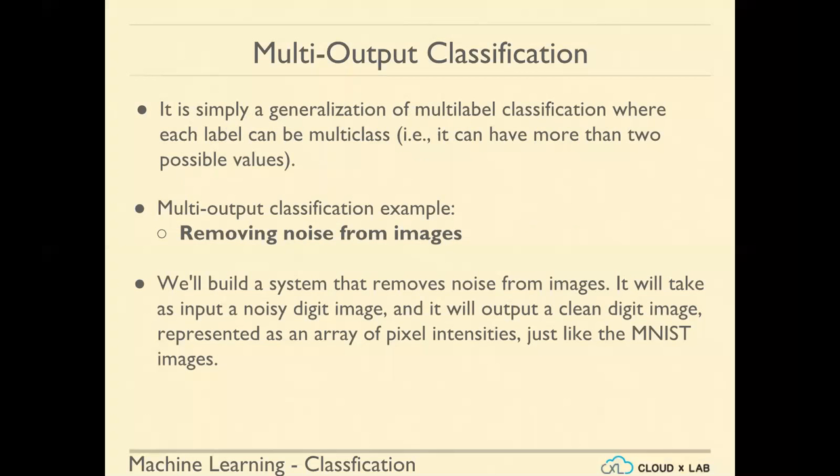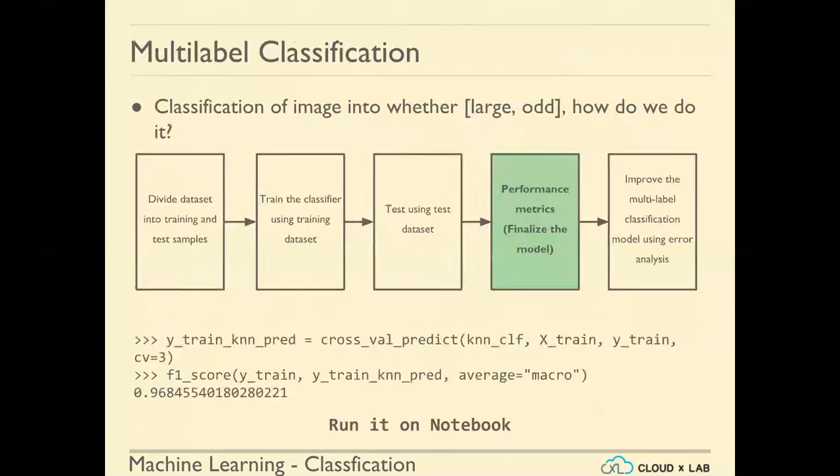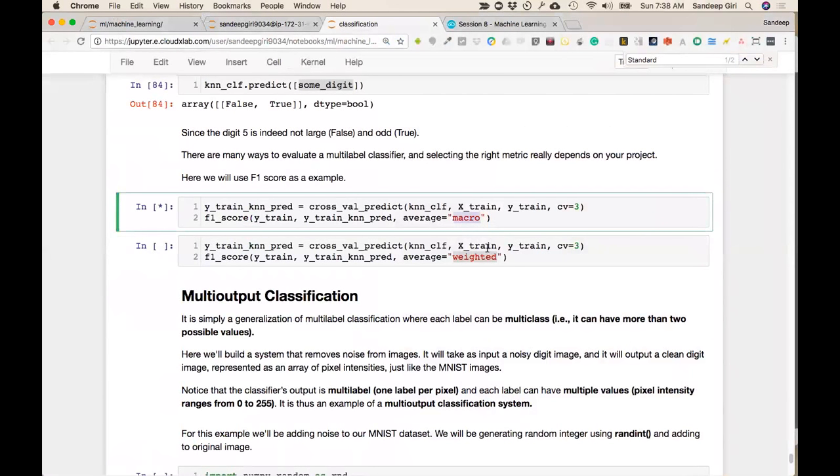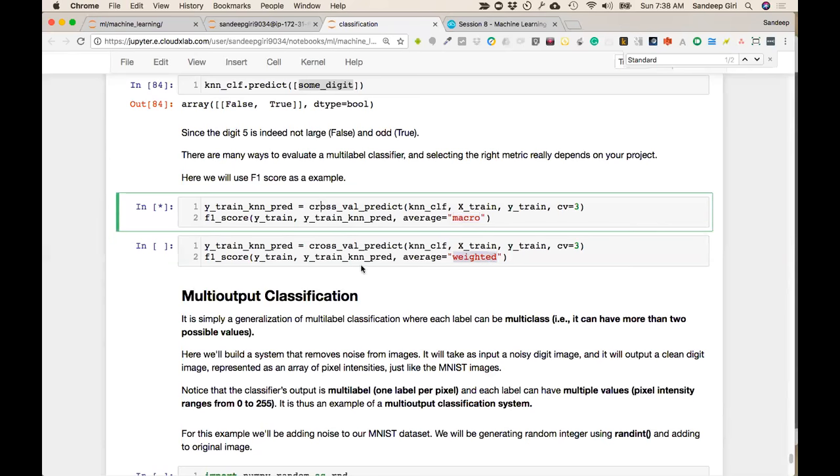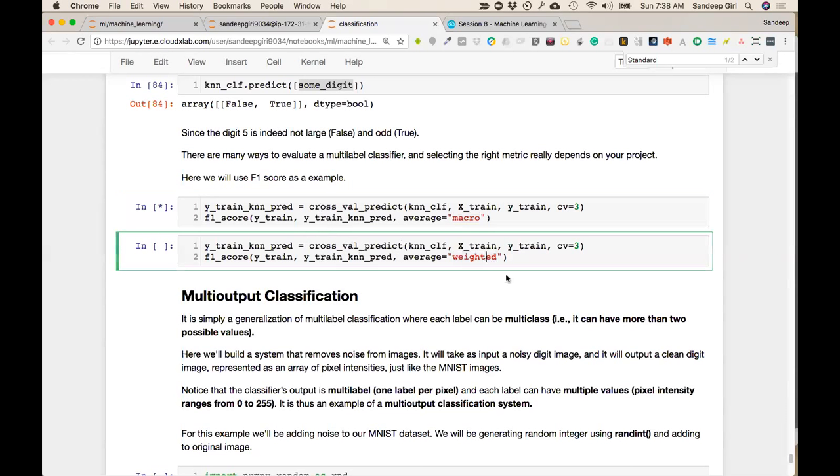This is the usual macro average, and this one is the weighted average. The weighted average is where we provide the weights for each individual element and then compute. This is something I would like to review later.